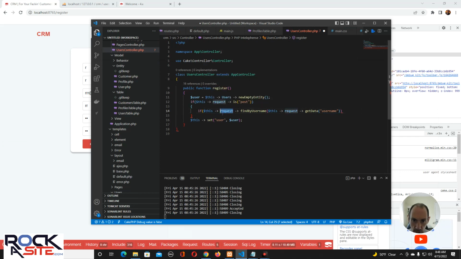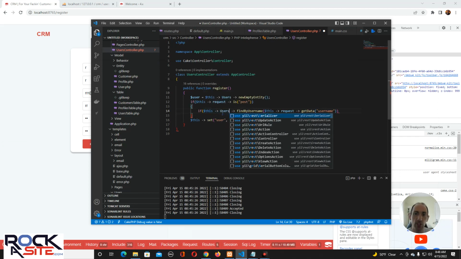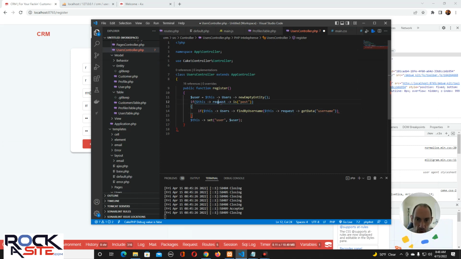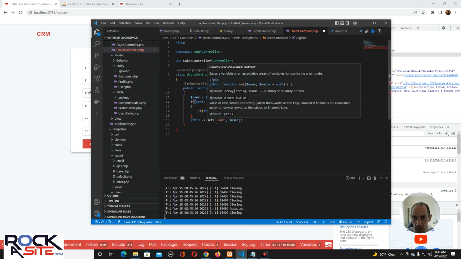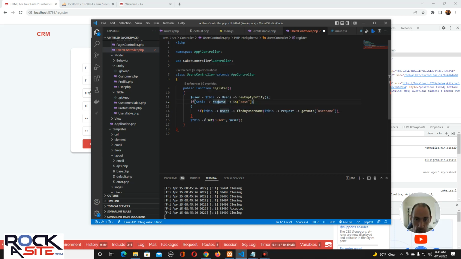If this users, sorry, so this users controller is going to base everything off of the users table entity, or users table object. If this users table, find by username, get that username. If the username that we're implementing here is found in the users table, meaning that there's an actual entry, we're going to say first.